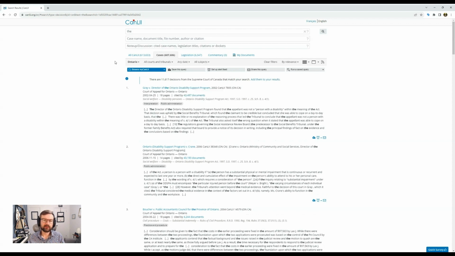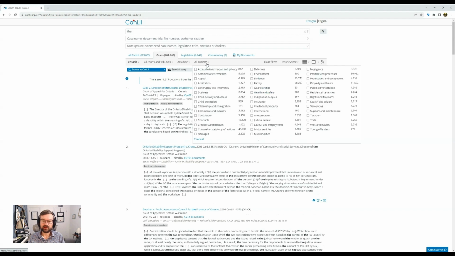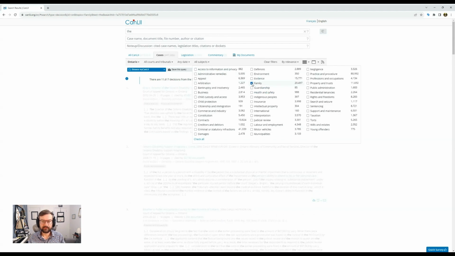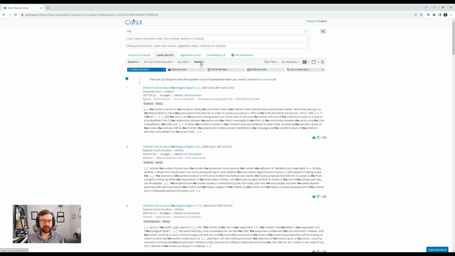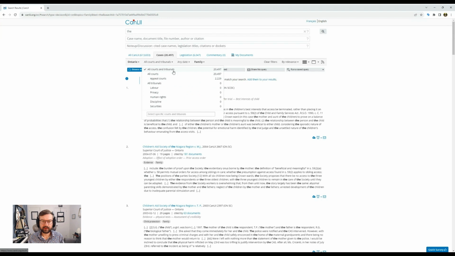Now, because we're talking mostly about family law, we might want to go into all subjects and select family. Of course, these tags might not be perfect, but they're pretty good, so it's a great place to start. In addition, we know that most family cases are actually decided in court and not a tribunal, so we can restrict it to the courts.